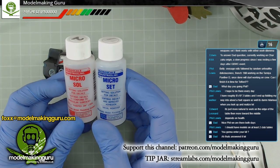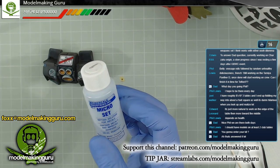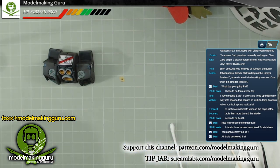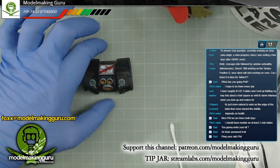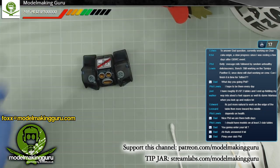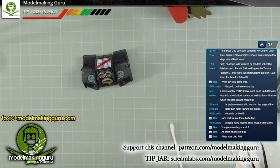They're basically very similar to Mr. Mark Softer and Mr. Mark Setter, but these are a little less aggressive. And I'm applying them to unvarnished paint. There is no varnish on this, it's just the acrylic paint. That's why I'm wearing gloves, I don't want to scrape all the paint off. There's no gloss varnish. I've learned over the recent year or two, you don't need gloss varnish.